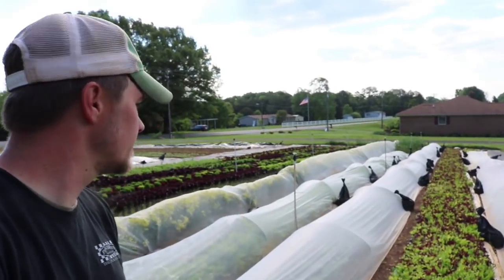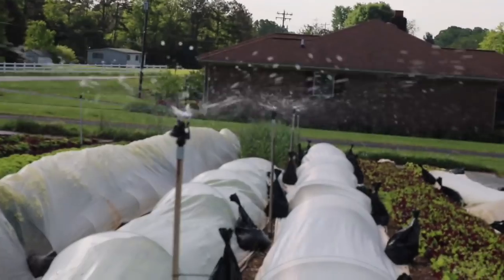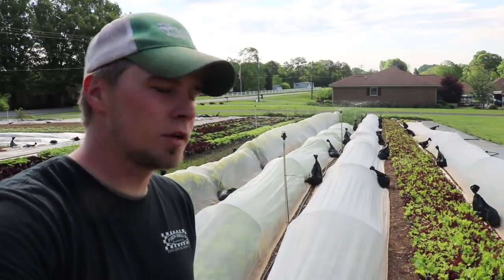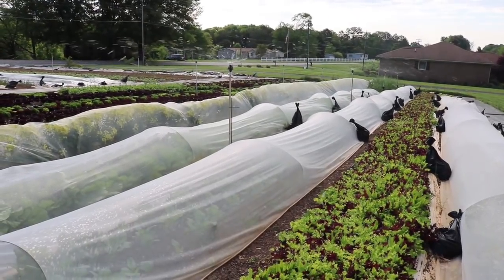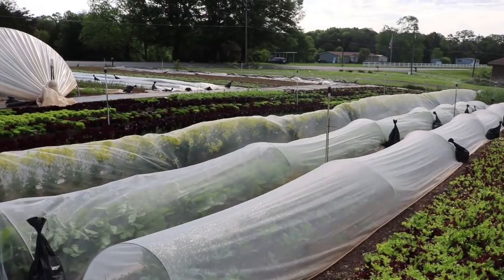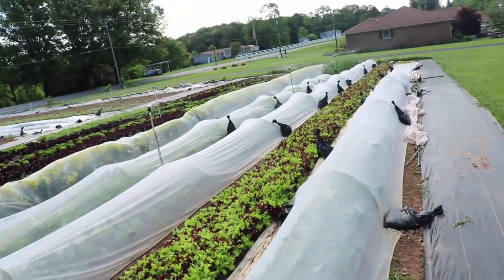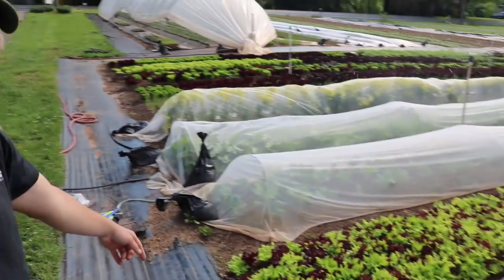Gotta test these things, see how they work. Well, the well sucks, so the pressure's low, but they work. You can see it just reaches the weed mat over here in this area, and also down here.